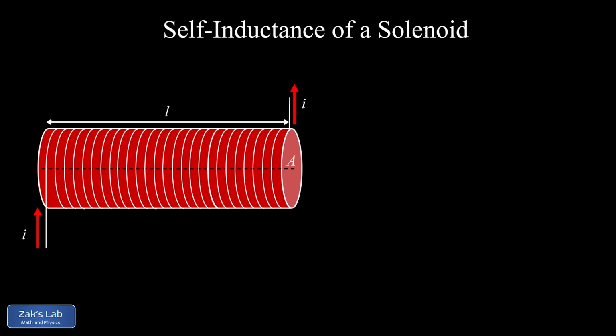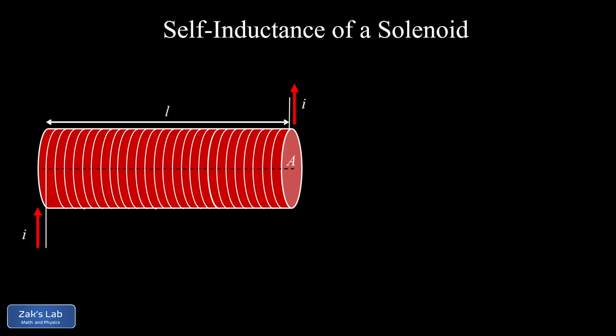Now in this video, we derive the self-inductance of a solenoid. A single coil actually experiences an induced EMF when the current changes, because that current generates a changing magnetic field through its interior, which means a changing magnetic flux. And again, Faraday's law tells us there should be an induced EMF opposing the change in magnetic flux. So in a sense, any coil is constantly fighting itself to slow changes in current, and that's what we're going to quantify in this quick derivation.